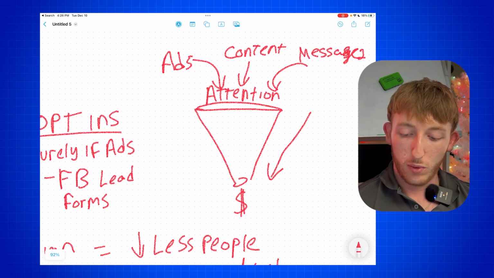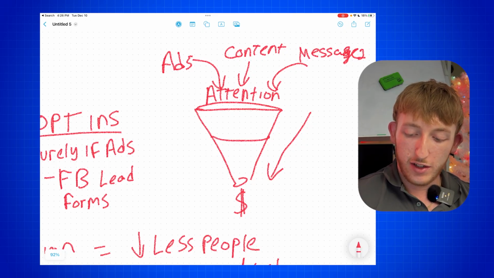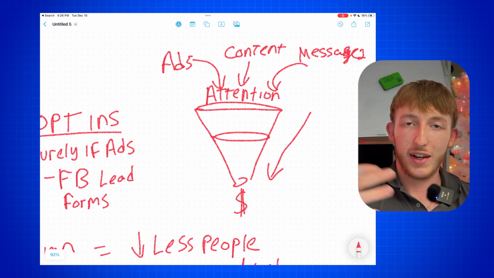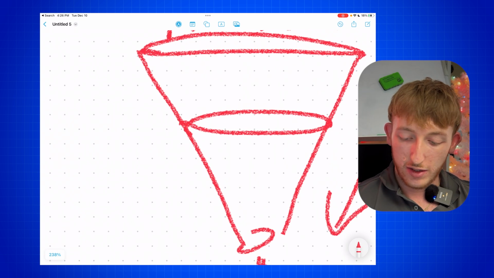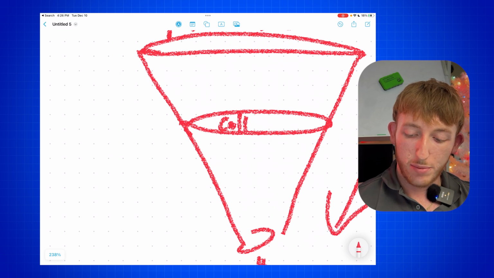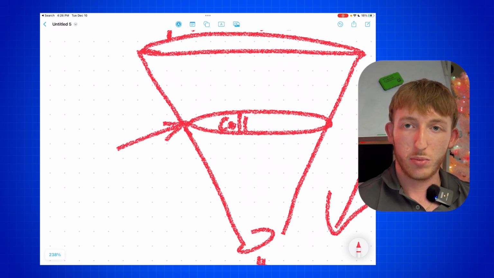So what do we want to do here? Well, we want to push people down here to at least book in a call, because again, you can always cancel their call. You can't always book it in later. So here is the call step. We like to optimize for book a call, right? Booking a call is going to be the highest leverage action that someone can take from a front end funnel in our specific scenario as an info business or as an online service-based business.